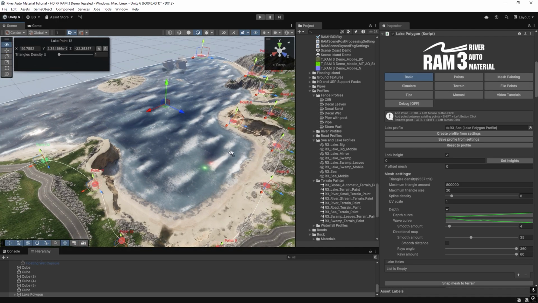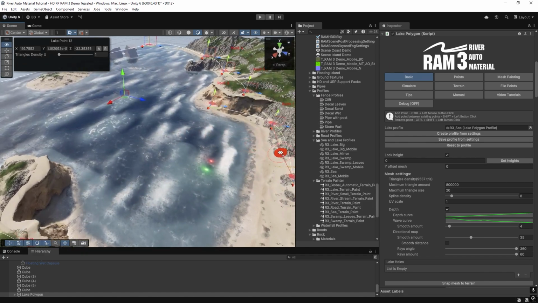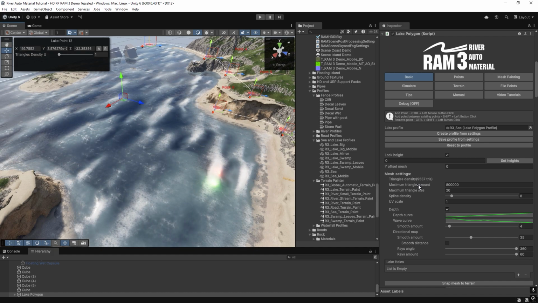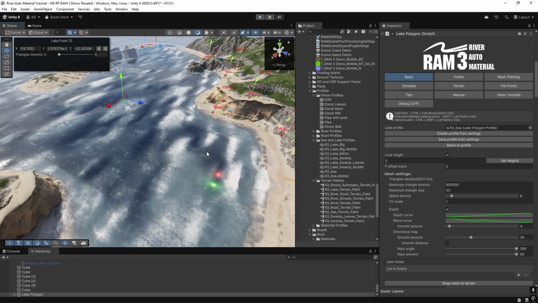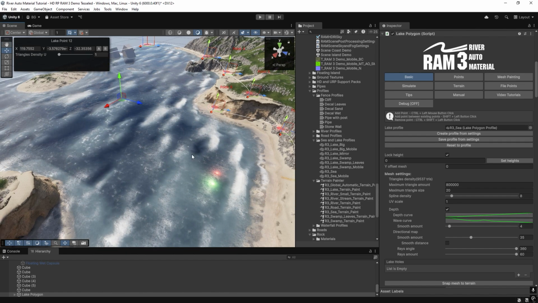Okay, so let's start from the mesh settings. More triangles you will generate, more data and better resolution of the C object you will get.